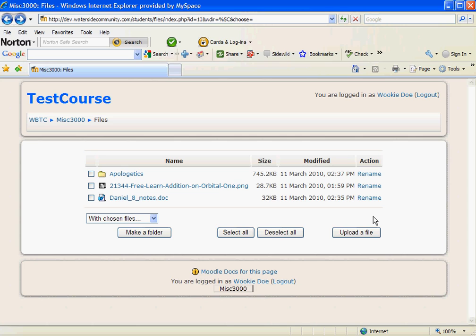So spend some time getting used to the file structure. Again, spend some time creating a bunch of directories. Directories are really, really useful. You're going to find later on in another tutorial that you can display the entire contents of a directory on your file server. So you may want to have a directory for week 1 files, week 2 files, week 3 files. Like I have 12 different lecture notes on apologetics, I want them all under one directory. Just think about ways that you can classify them to make it easier both for you to find and to display for students.